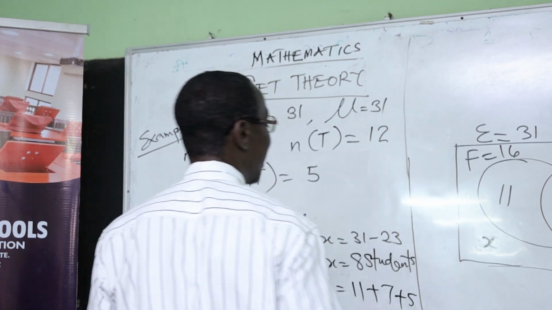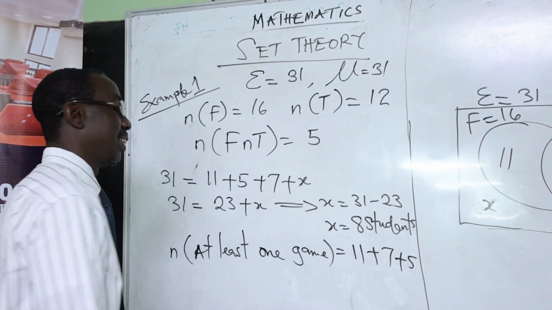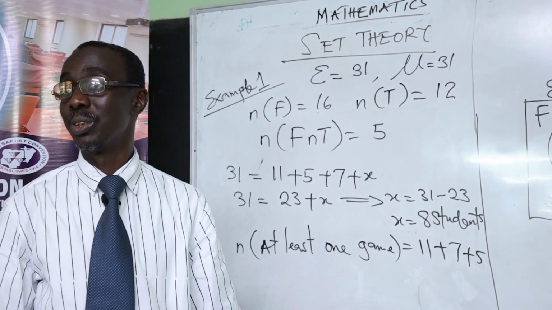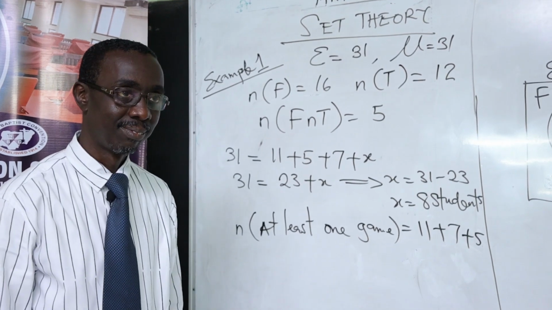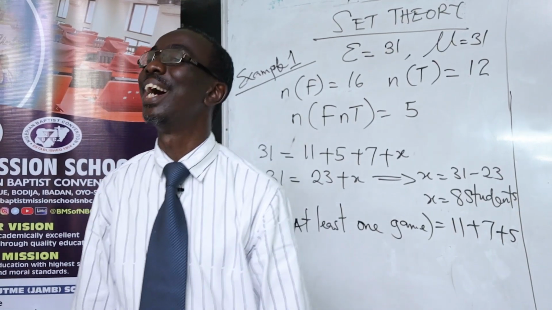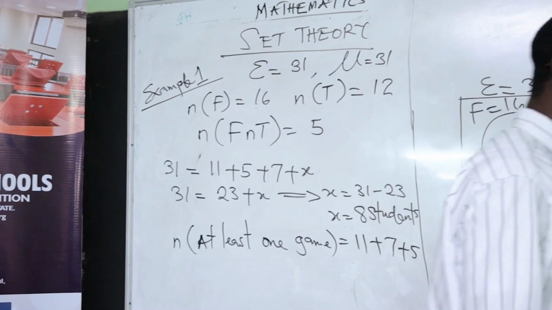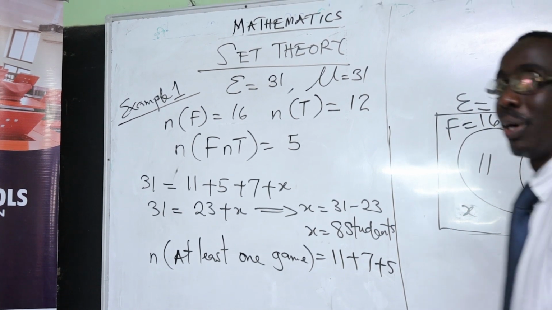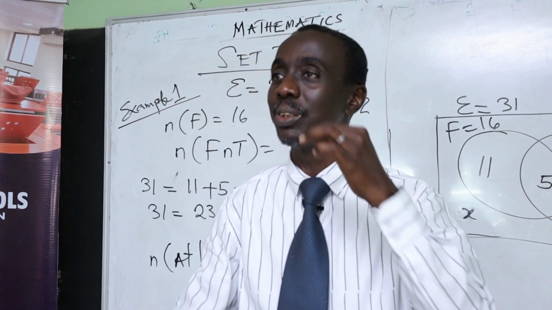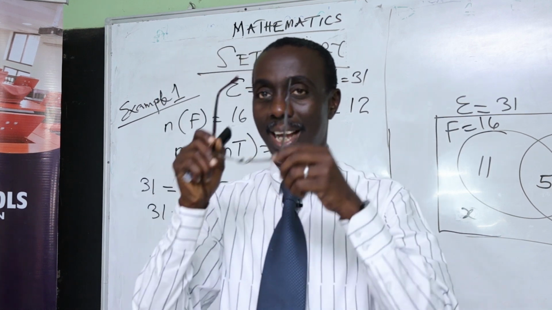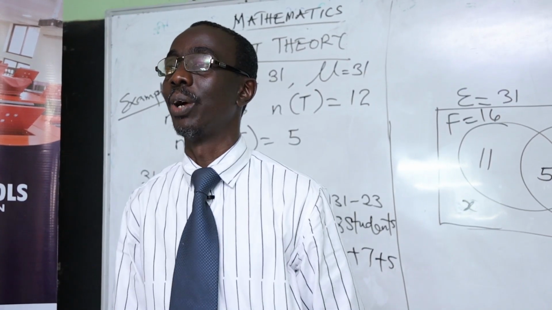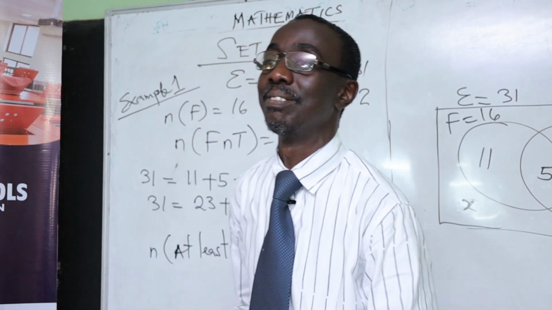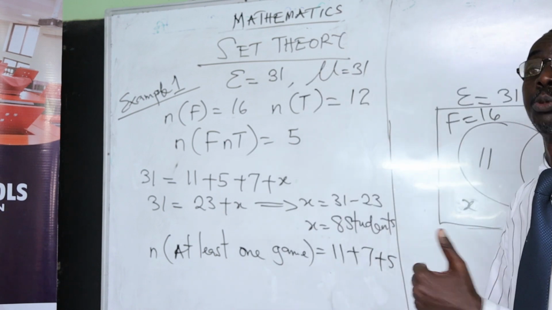All right, let me change that question. It is not part of what the question is asking us, but I think we need to stretch our minds. If the question turns around and says, at most, one game. At most, one game. Can somebody from my audience interpret at most one game? The maximum should be 1, yes?